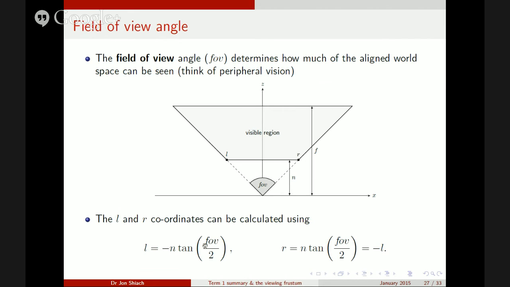So what you can see in the visible region is defined by the field of view angle. If you ever play a game where you need to zoom in on something, the easy way to zoom in is to just reduce the field of view angle, and that has the effect of zooming in. Lots of shooting-type games have weapons where you zoom in, and that's all it's doing, reducing the field of view.